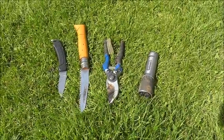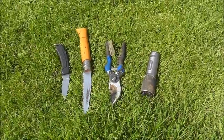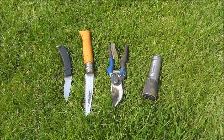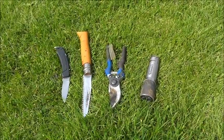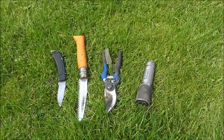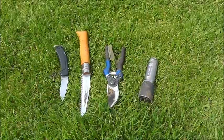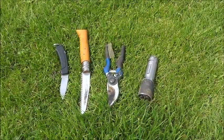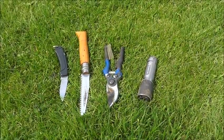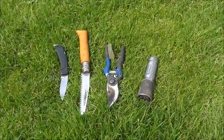On the left we have a folding pocket knife, two and a half inch blade. I use that for gutting my rabbits. Bigger blades can be useful for other things but they're too big — you risk popping the intestines of the rabbit if you use a bigger knife. Next to that there's a folding pocket saw, that one's an Opinel. It's useful for cutting through tree roots that you may come across if you have to dig down to your ferrets.